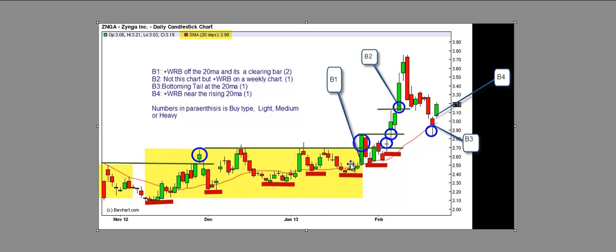I added the yellow shaded areas to show what I saw as a sideways quiet channel. The slope of the moving average was flat, narrow channel, defined tops and bottoms, and what I liked was a series of higher lows, and then a breakout in the second blue circle. I saw this as a breakout from the previous trading range, and I saw that as the first hint, and then a triple top, really, or quadruple top, and then a breakout.